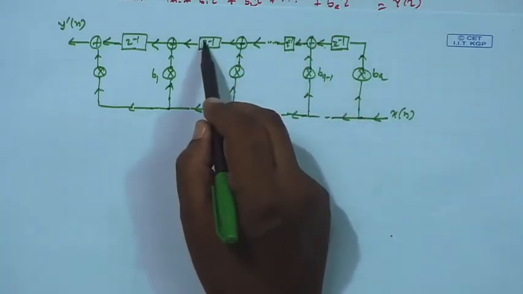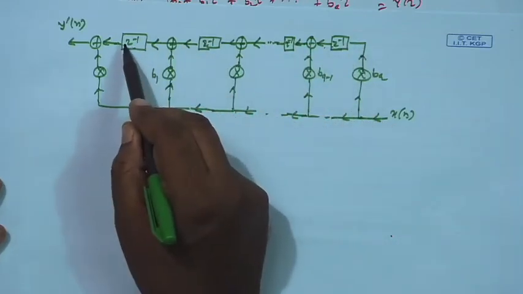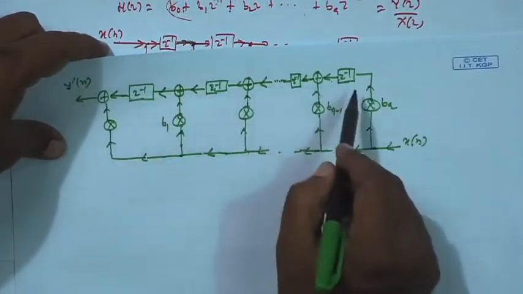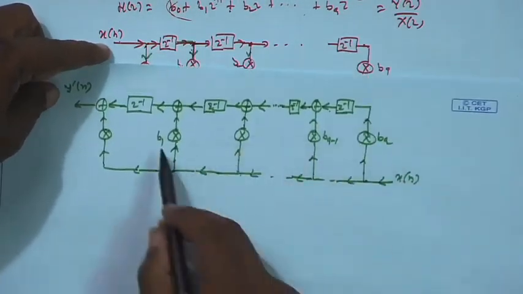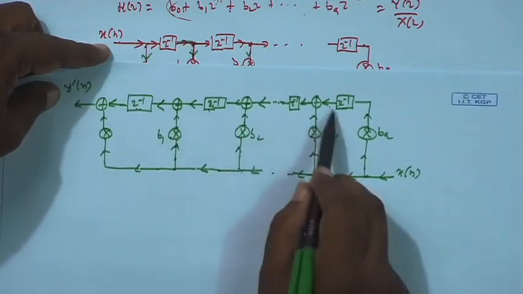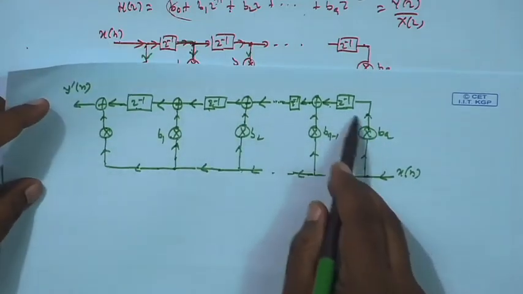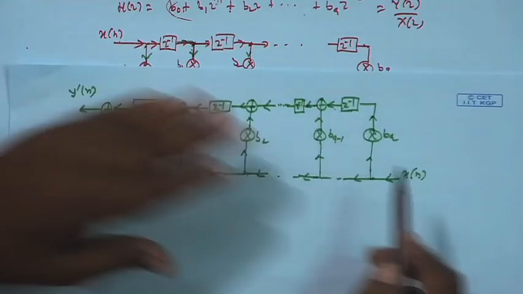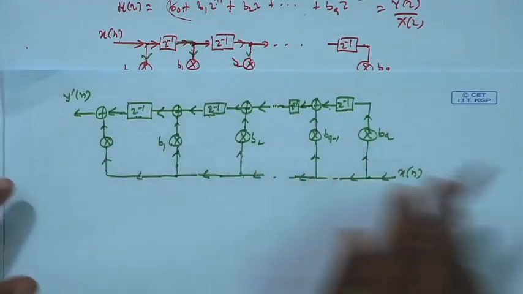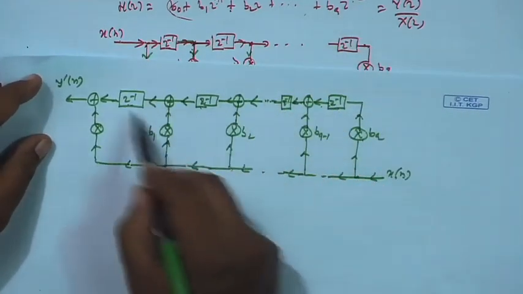another z inverse, z inverse, z inverse. So, that component reaches here separately as b_q into X(z) into z inverse q, because there are q stages. Okay, there are total q stages, b1 to b_q, z inverse b1, z inverse b2, z inverse b_q. So, if there are q stages, there are q z inverses. So, X(z) into b_q, if you take that signal only, do not connect these signals, consider this only separately. Then you get this part, b_q into z inverse q into X(z).